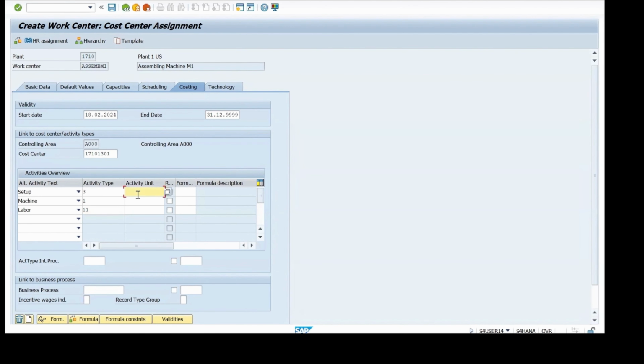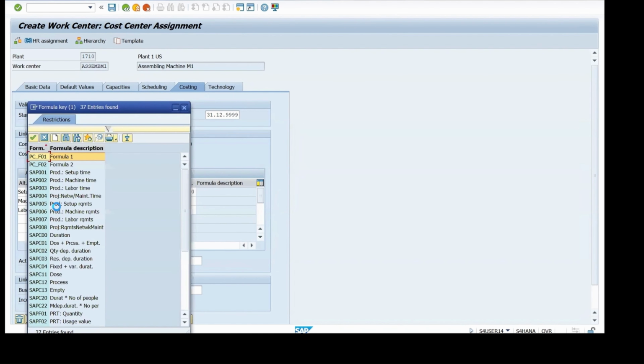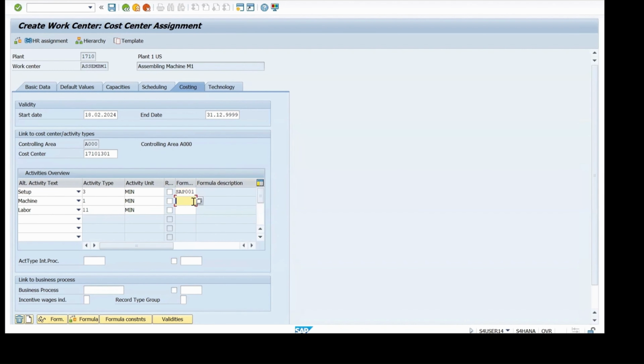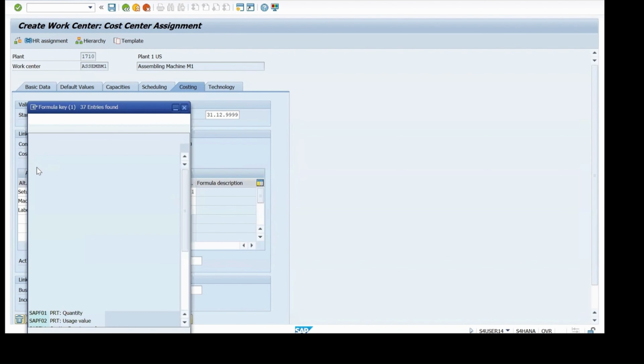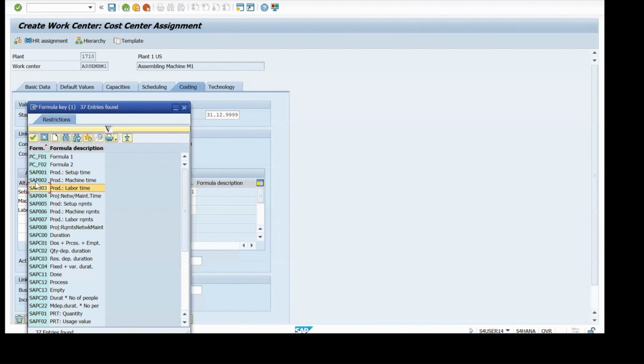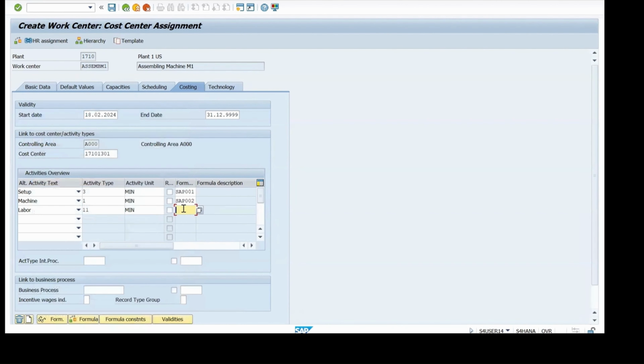And for activity unit, you can assign the unit as minutes or hours, how much time it takes. And activity formulas are SAP 001, which calculate the setup time, machine time, labor time. This is for setup, this is for machine time, 002, and this is for labor calculation.